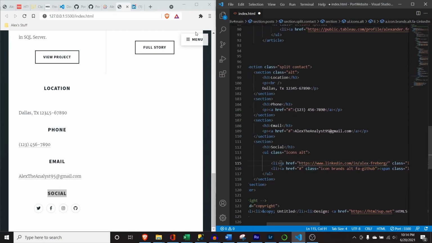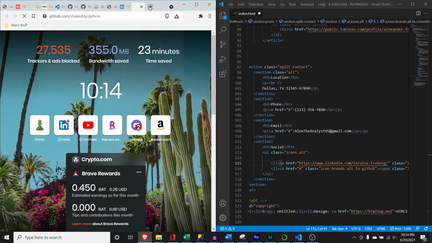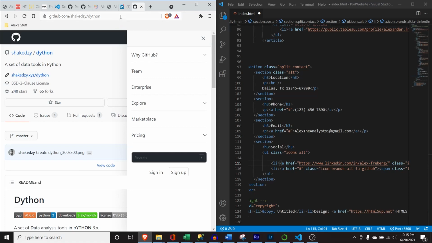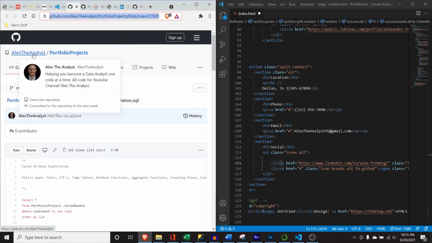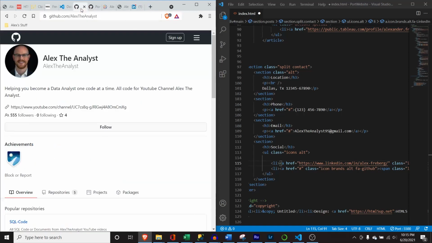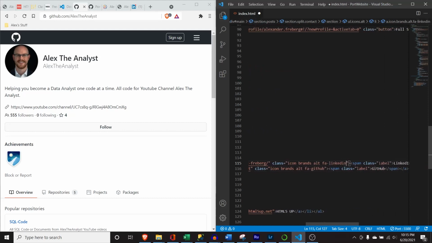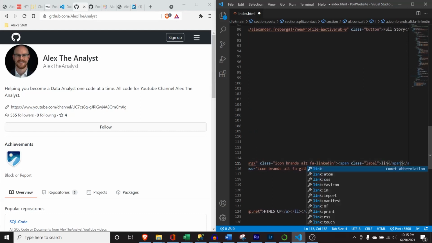And then we're going to go get the GitHub. So let's do GitHub. Oh, whose is this? Sign up. What is going on? There. Let's just go back here. I don't know. That was something I was viewing a while back or something. So we're going to take the GitHub, and we're going to put that right here. So it already has it as the GitHub. Is this supposed to be lowercase? I think it is. Let me see if this is lowercase as well. Yeah. So do it like that. Do it lowercase. I forgot that was how they did it. And that's the label. That doesn't matter as much.